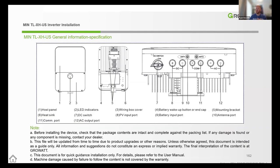That said, jumping over to the inverter installation. This shows an image of how the inverter is set up. Again, the lower half of the cabinet is able to be opened to expose everything from your PV inputs, your DC disconnect switch, which is available from the lower left-hand side as well, and the antenna ports, which come in from the data logger on the terminal block down to the bottom of the inverter. The inverter will come with 2 antennas for both the Wi-Fi and 4G if applicable. If you have a Wi-Fi only unit, it'll have one antenna.